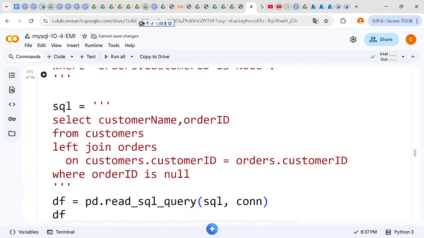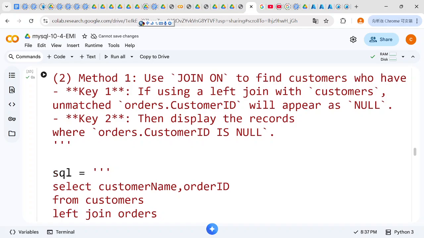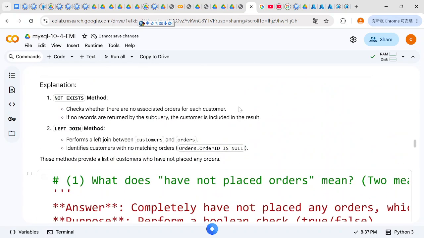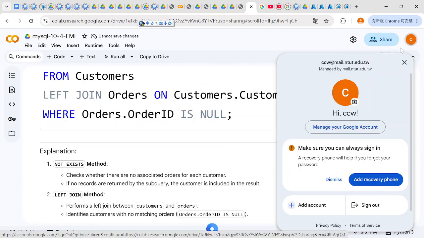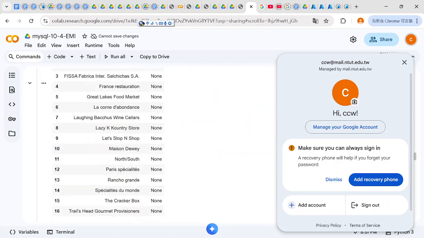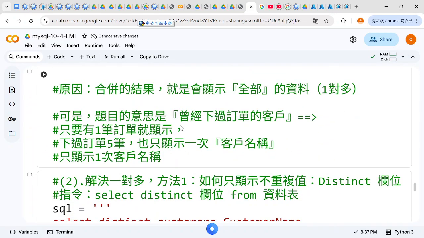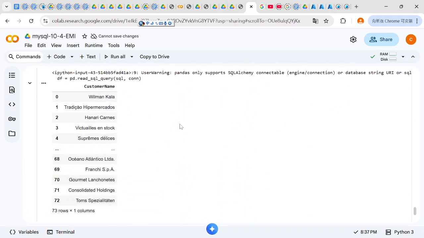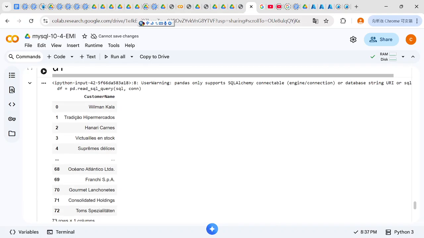There is no error, so let me check whether the answer is correct. Okay, so I think the answer is right, good.